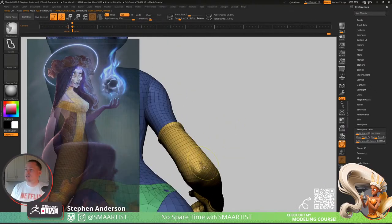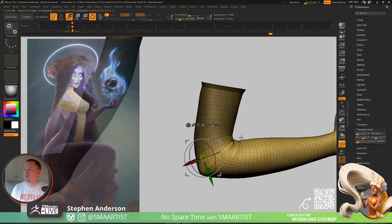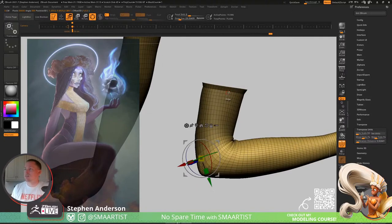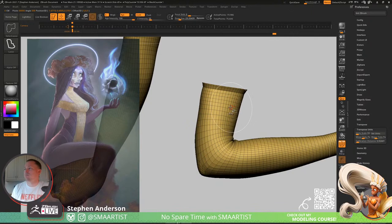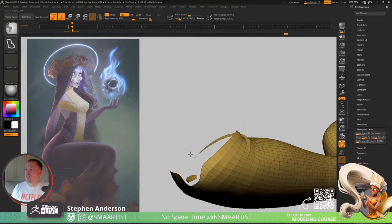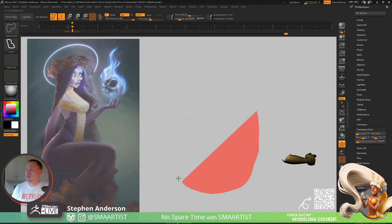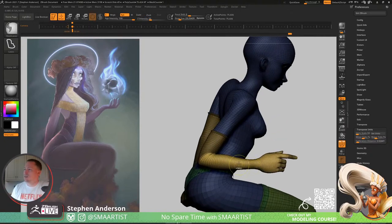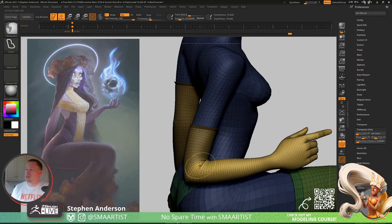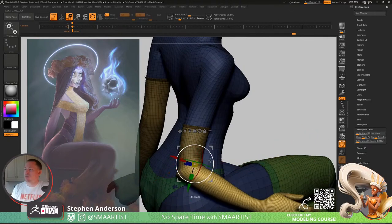Ah, that's terrible. Yeah, let's do this. Why isn't it? Oh, it's because I'm using this stinking... do that. Okay, so there is our first arm. Let's go ahead and straighten her out. Let's pull that over more into the middle.